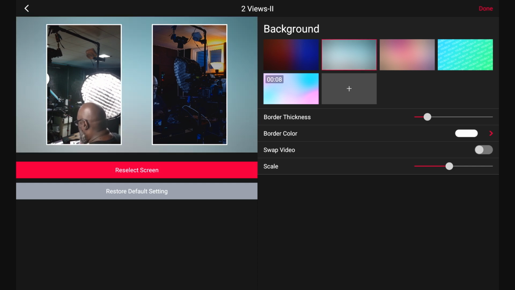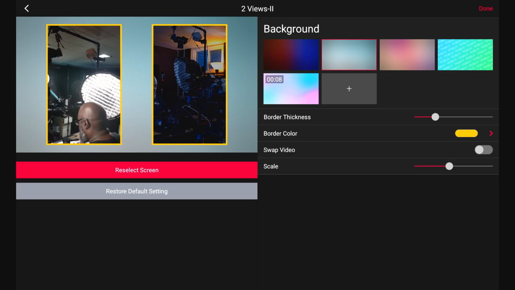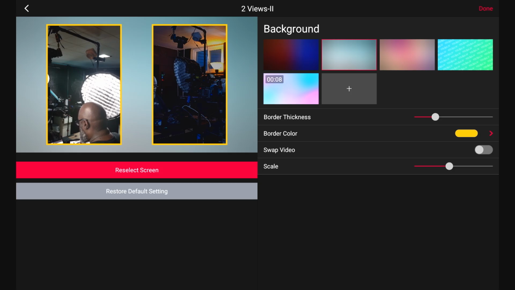Let's add a quick little background because there are some options there. You can create a nice border thickness. You can change the border color. Let's go with, I don't know, yellow. I'll click OK. You can swap the videos from one screen to another, and you can scale videos up and down.